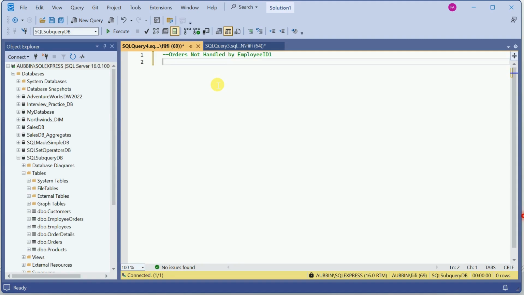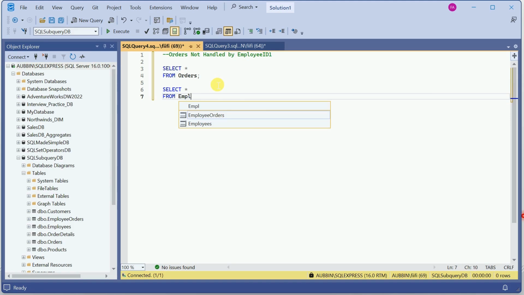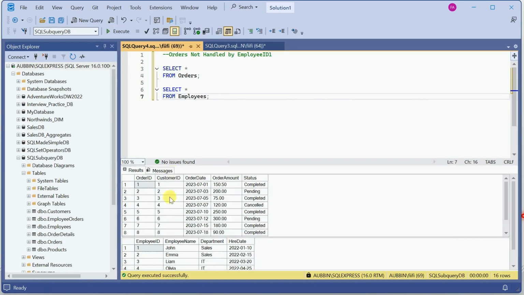So let's first of all take a look at our orders table, select all from it. Then select all from our employees table. Let's run the query. So we have employee ID, we have order ID.